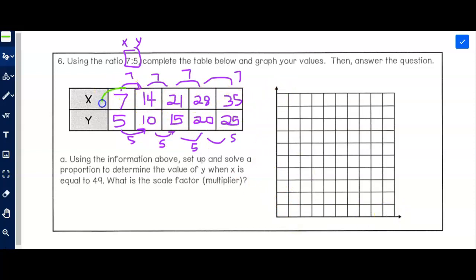So I'm going to look at my x. There is a pattern here counting by 7s. I think that's what I'm going to use, because that'll be easy to graph these numbers if I just use 7. So 7 is my scale for my x. x is here, it's the horizontal. See how our table is tipped over. It's not written vertically. The first row is your horizontal and the second row is your vertical.